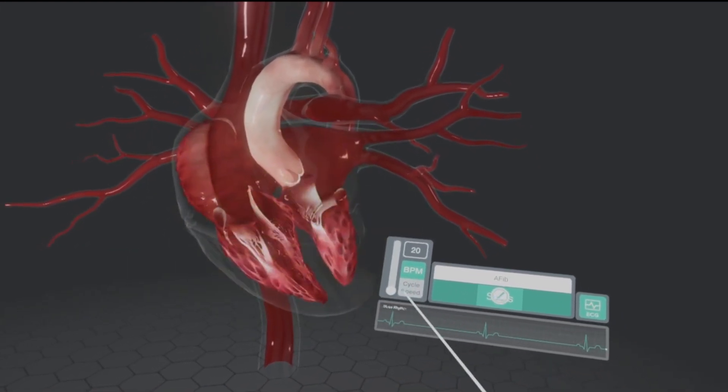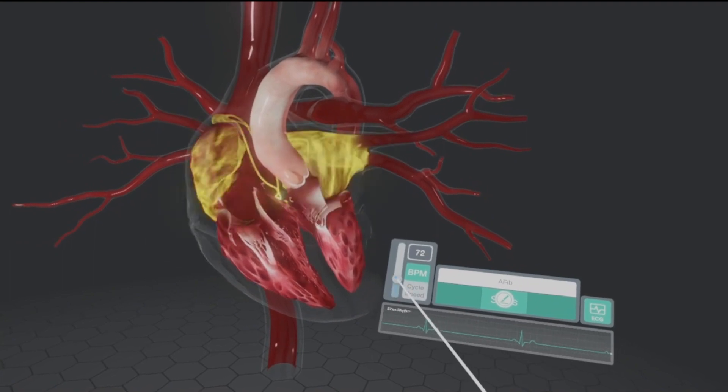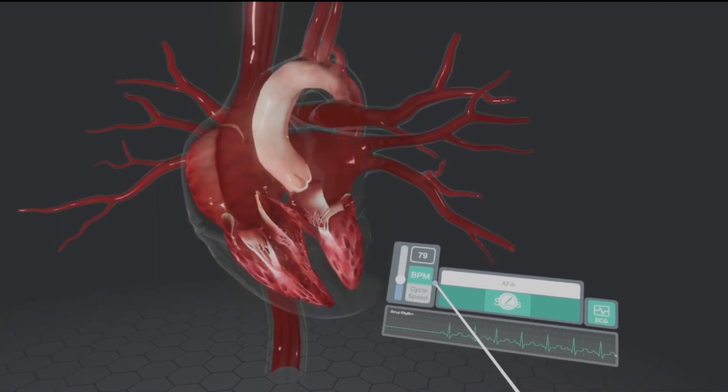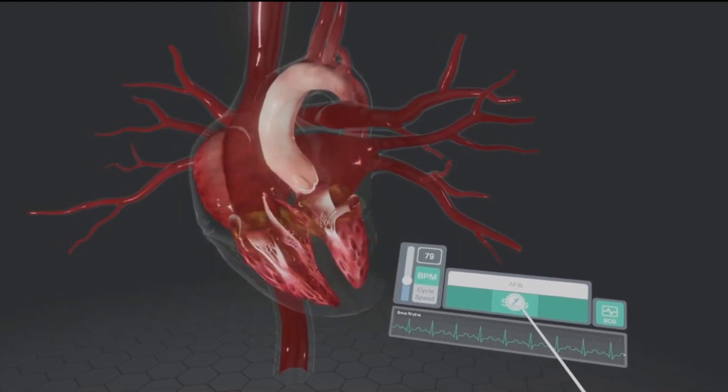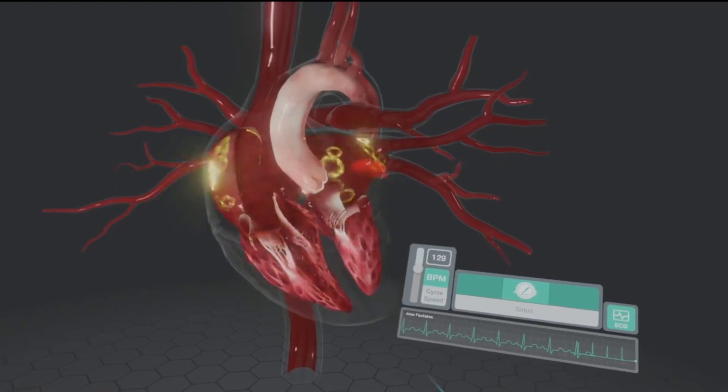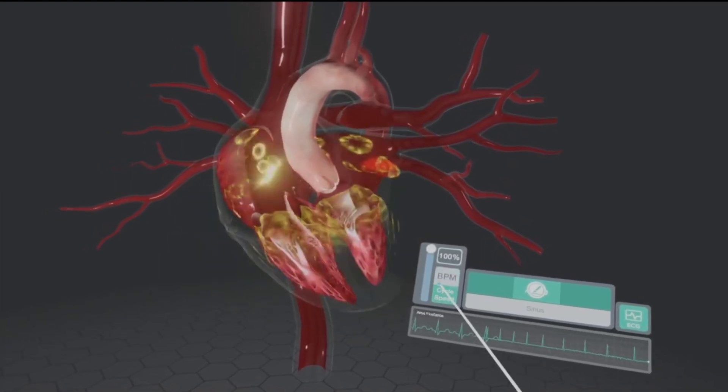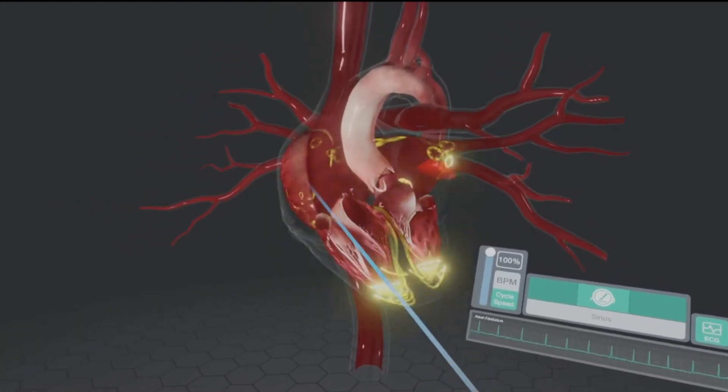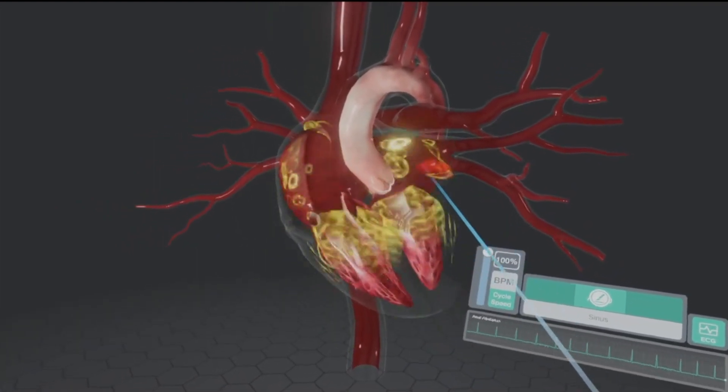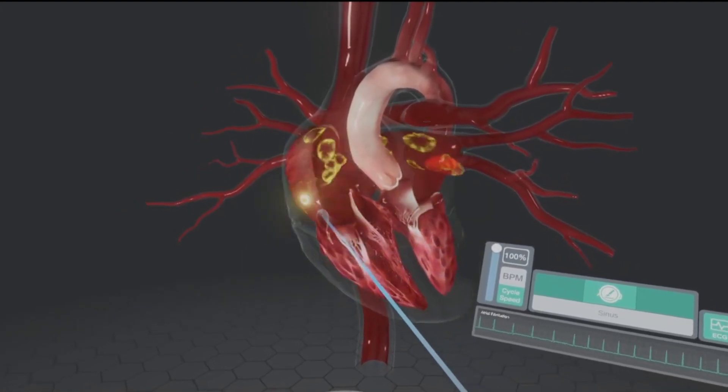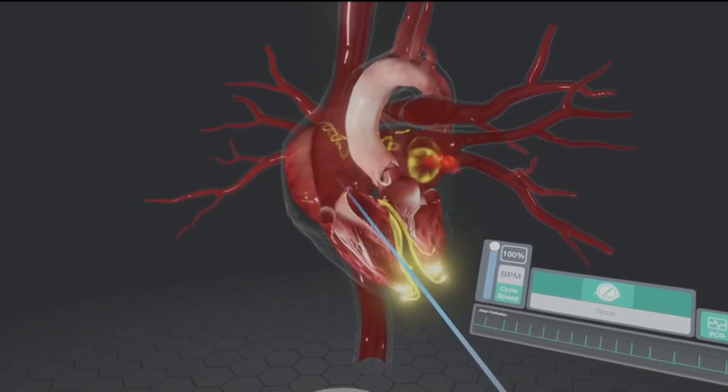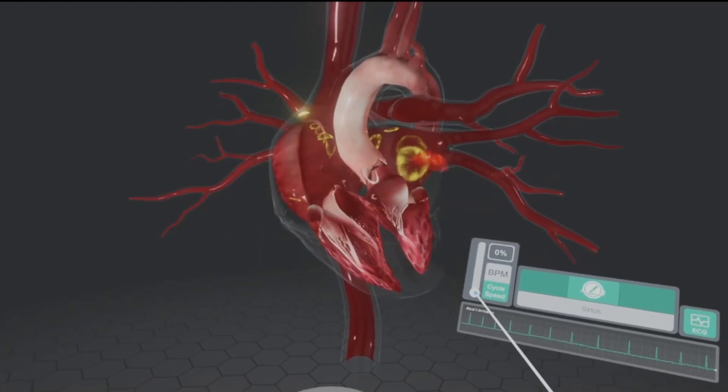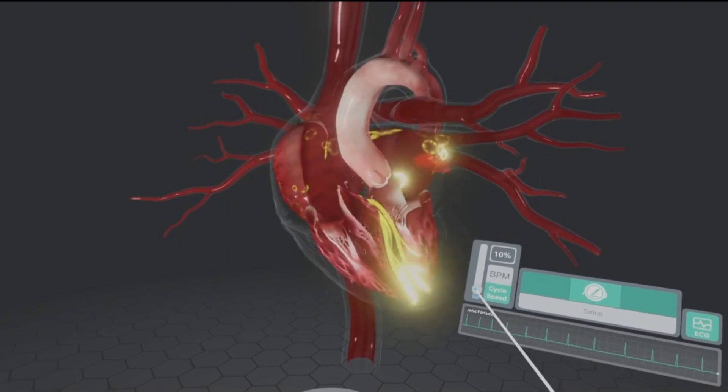So let's look in comparison to the 75 beats a minute or 79 beats per minute of sinus rhythm versus that of atrial fibrillation. I'm going to slow down the cycle speed so we can see what's going on. Obviously, at this speed, if you look at the edges of the atria, you can see that they're basically just quivering. They're not really pumping. There's too much atrial activity going on.